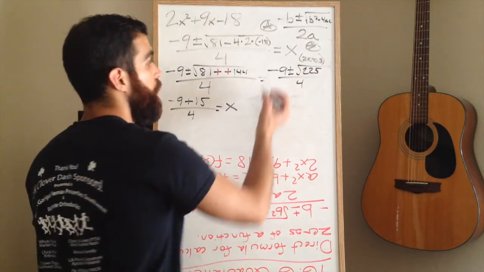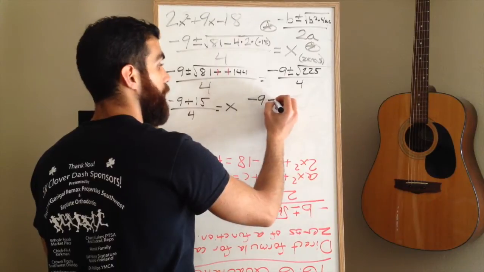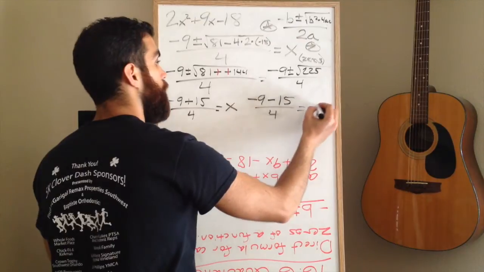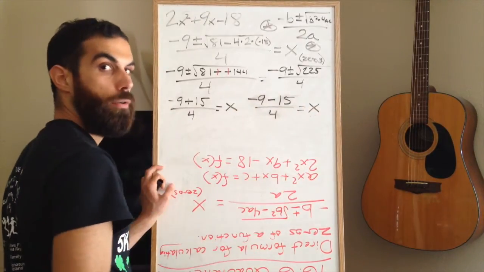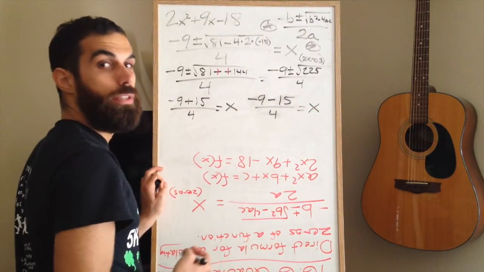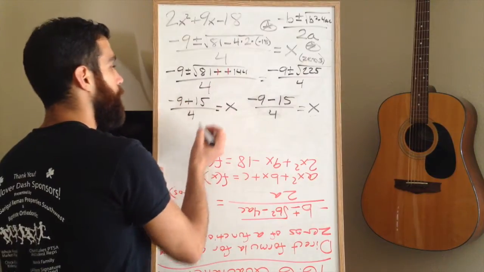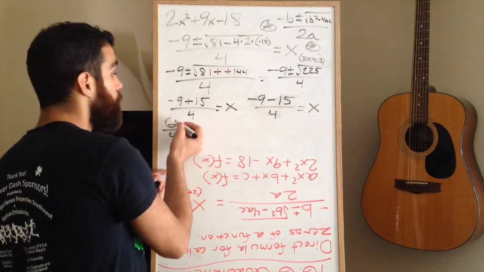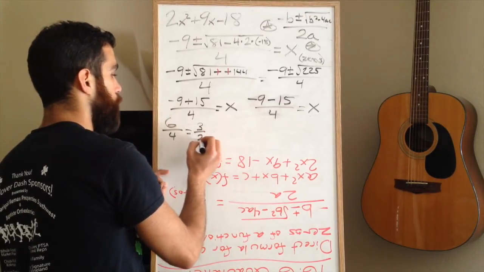The next equation, negative 9, minus the square root of 225 is 15 again, and all of that is over 4. That will equal x, your other zero. Once you're done simplifying, you'll be done with the problem. Negative 9 plus 15, that is positive 6. You are dividing it by 4. 6 over 4 is 3 over 2. That is one of your solutions for x.